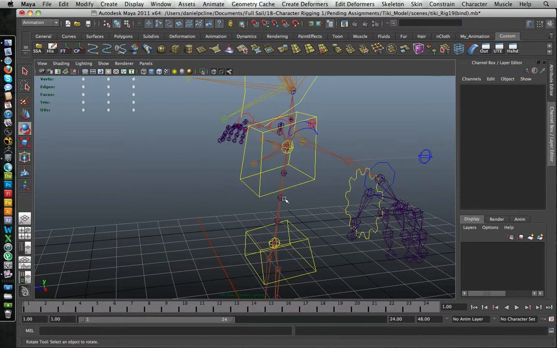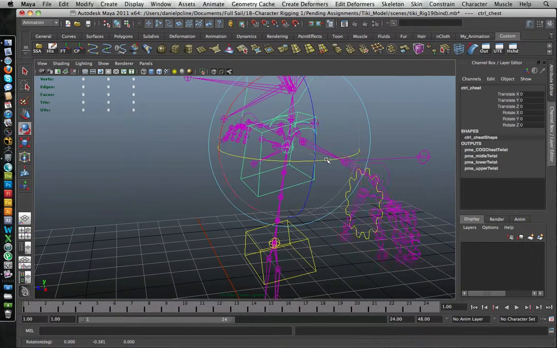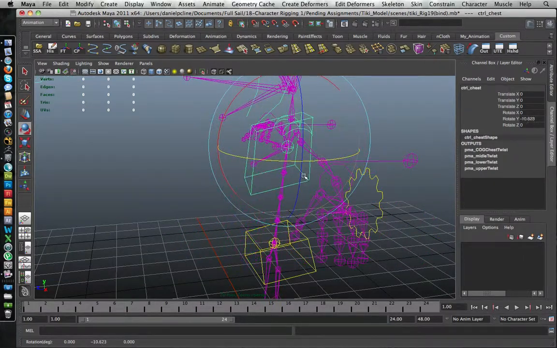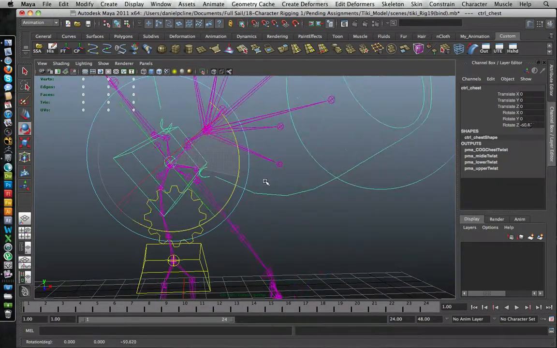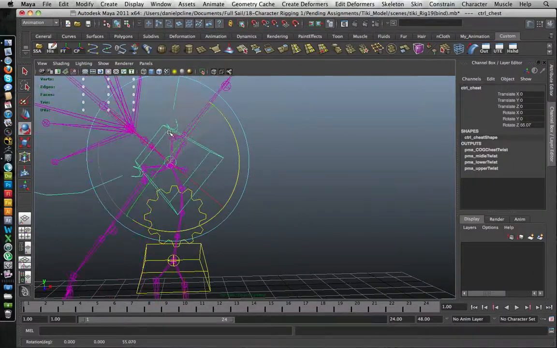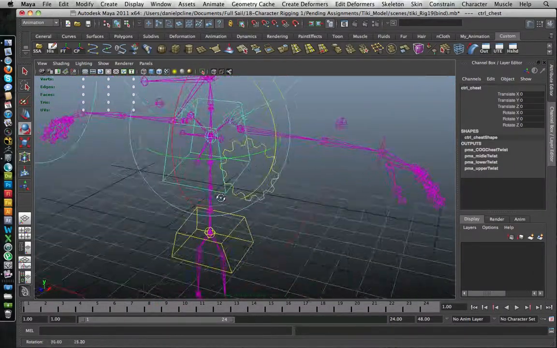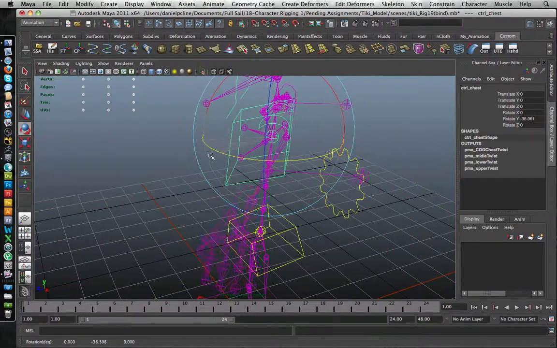And then in the Hypershade, there's a node called a plus minus average node, where it takes into account the rotation of the joints above and below it, and it averages that value for the next joint, and then it takes it from the one above and below it and averages that to the next joint. So what you get is a rotation. And it's probably better if I show it to you this way, where the joints average out the rotation value of the ones above and below them.